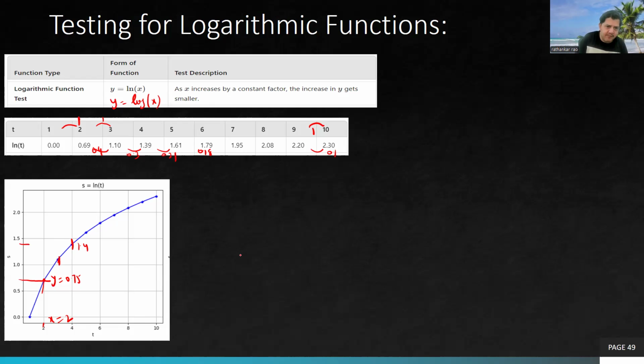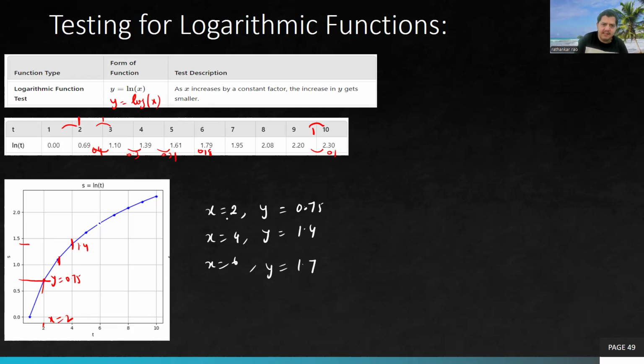Okay, so what you can do is find out like this. For x equal to 2, y was seen to be 0.75. I'm not looking at the table, I'm just looking at the graph. And for x equal to 4, the value of y was seen to be 1.4. Let me take one more point. At x equal to 6, what's the value of y? The value of y could be 1.75, 1.8, I think, 1.7, I think. So the value of y is equal to 1.7.